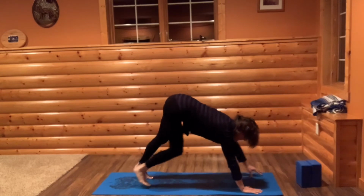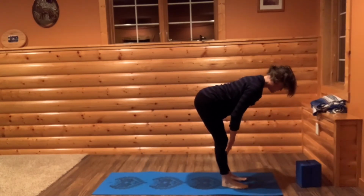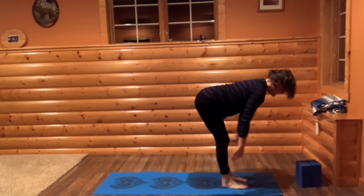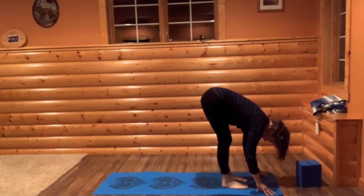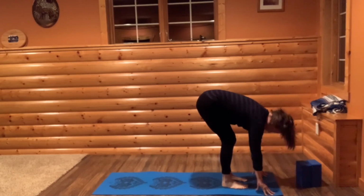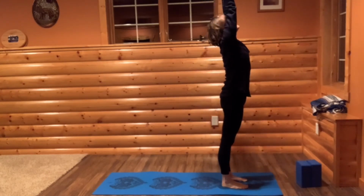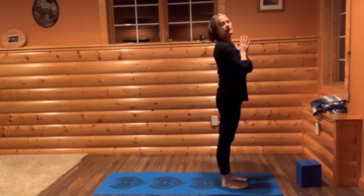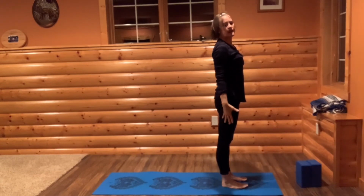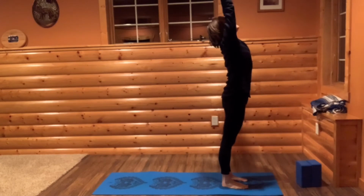Still letting your neck relax. Now look to your hands, walk your feet up to your hands to come to halfway lift, nice straight spine. Exhale, hinge and fold. Maybe your legs are a little bit straighter, but if your knees are bent, that's perfectly fine. Now press into the earth to rise up, reaching, extending. Bring your hands to your heart and down to your sides.